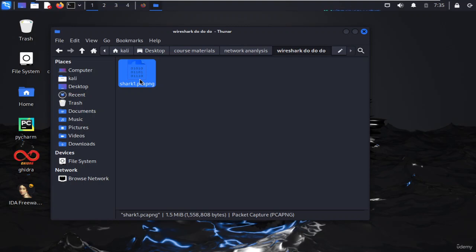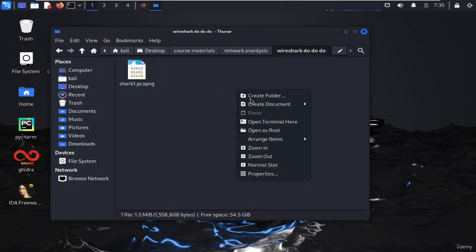So typically we use this dump to see if there is some leak in our traffic, and if there is, we check it and solve that problem. So typically we are going to use the tool called Wireshark.